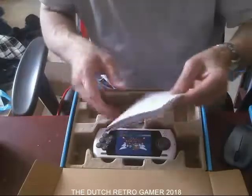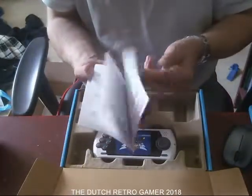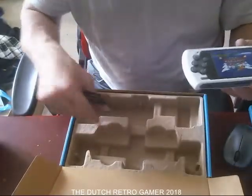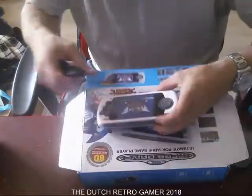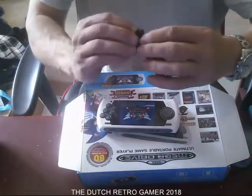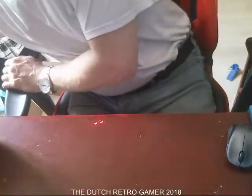All right, a user manual, which we never use. The machine itself, and that's it. You also get a USB cable, to micro USB. Let's get rid of the box. We keep that one.